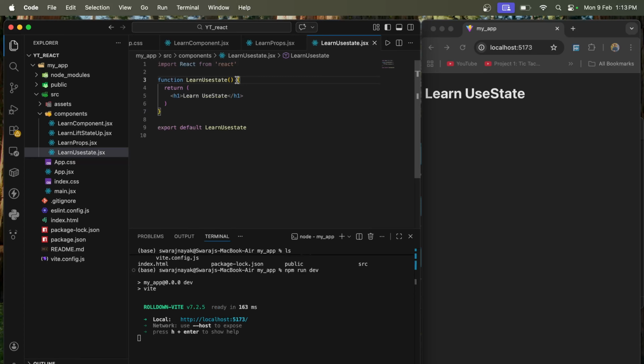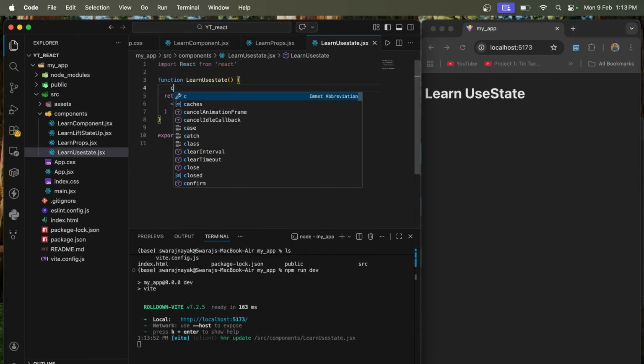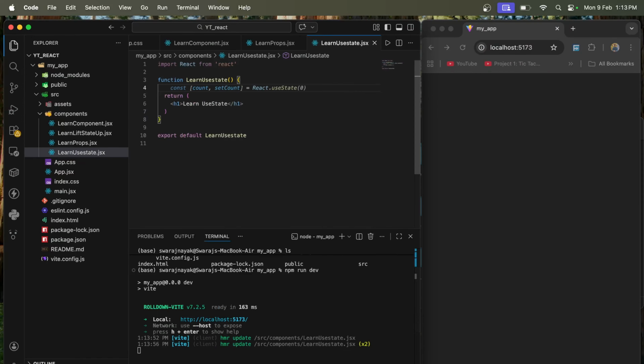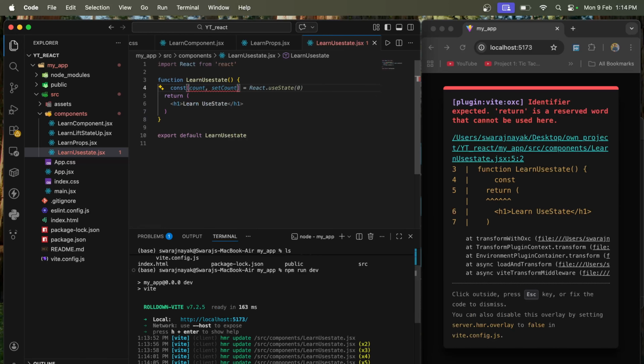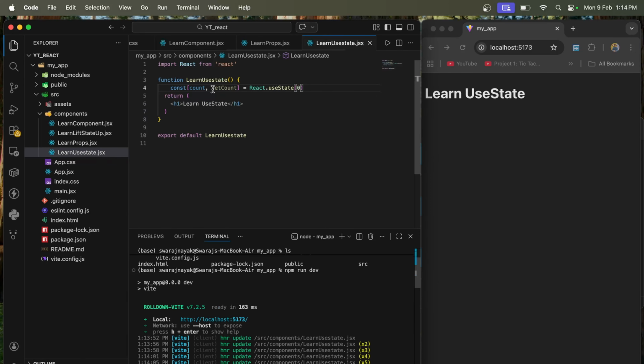Okay, so outside of the return statement and inside the component function, I create const. Here I create a counter, okay, count and setCount.